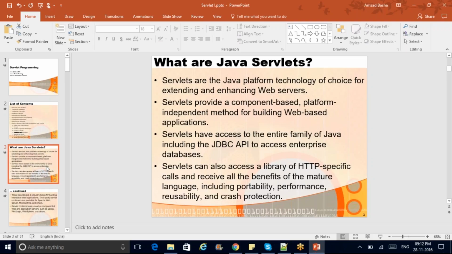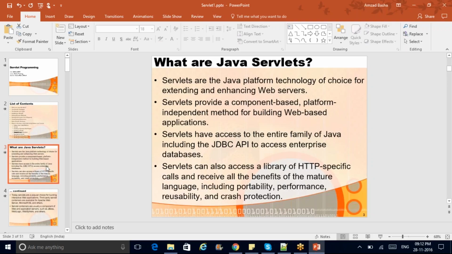If they are using a browser and trying to access my web server, there must be some server-side component available which should be able to read all those incoming requests from the end users, and based on their requests perform certain business logic on the server side and then send a response or provide an appropriate result back to the end users who are accessing through the browsers, right?